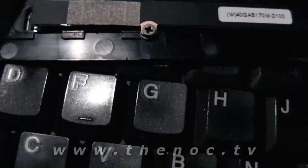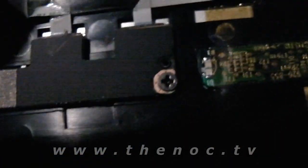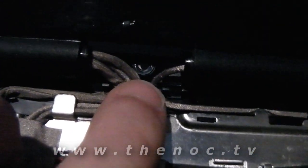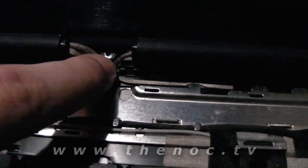So you should be able to just take your keyboard, lift it up, and that way you can disconnect the single cable that's going to be going under here without having to try finagling this thing back in here, which is probably going to be a much harder deal. As you can see here as well, one of the screws that we had through the bottom was just for this little cover piece here that popped right off by itself, nice and easily. So we just got to remember to put that in and make sure that these wires are free of that screw hole, otherwise they'll get shredded too.